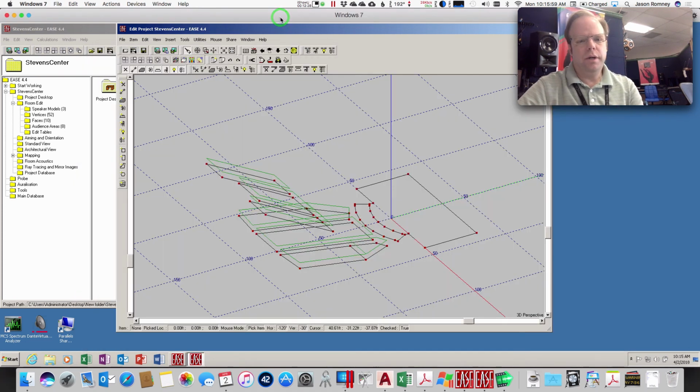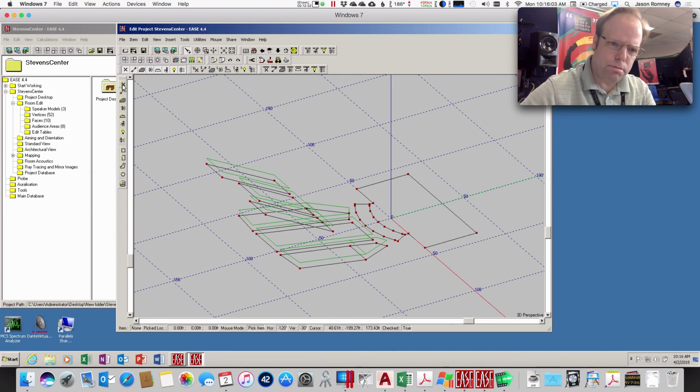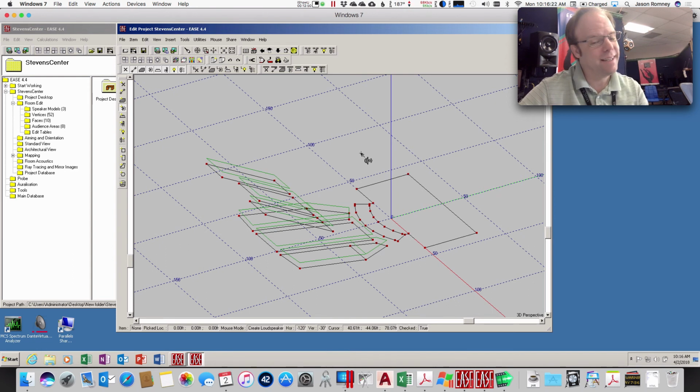All right, so how do I put a loudspeaker in here? Well, just like you have this tool to insert a vertex and a tool to insert a face, you have a tool to insert a loudspeaker. So you click on that one, and you can just click anywhere. It doesn't matter where you click, because you're never going to actually click on the spot where it's going to end up being, because you might get lucky, but it's not likely.